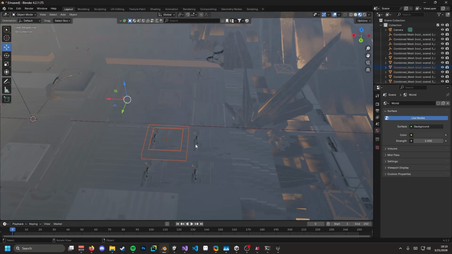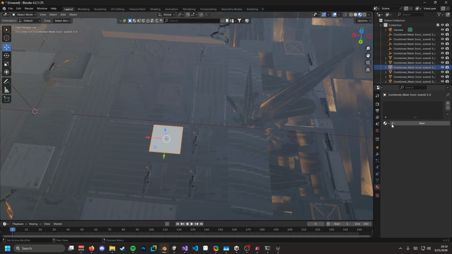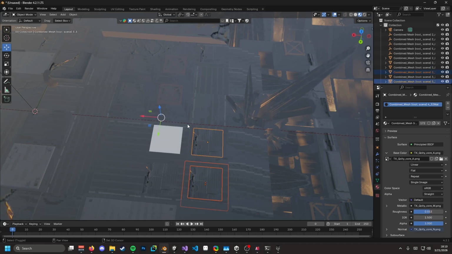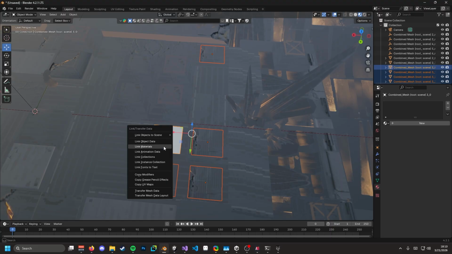So anyway, for the special tiles, this would just be an example. You'll select everything. You'll select other tiles that are just like it, then select that one you just textured, and once again, link materials.